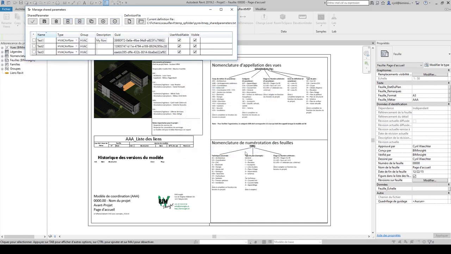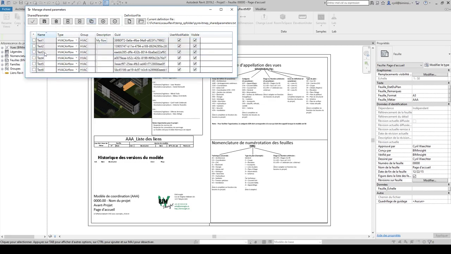So if we import from the definition file, now we have only 3 parameters, like we added by default. We can also duplicate parameters. It is very handy because when you have to type HVAC FO and create parameters one by one, it is really easier to just have to update the name.